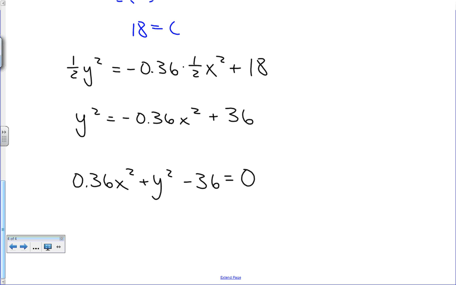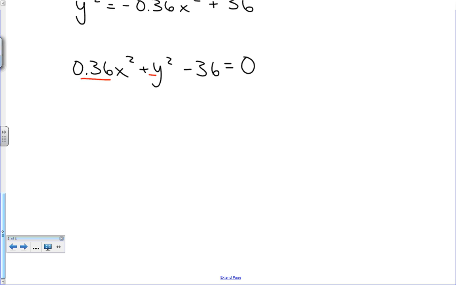Now this is actually the equation of a conic. And if you recall with the equation of a conic, the fact that there's no xy term there, and that this coefficient is smaller than the coefficient on the y squared term, which is 1, tells me that this thing is going to end up being an ellipse. The fact that they're both the same sign, both positive and not equal to each other, tells me it's an ellipse.